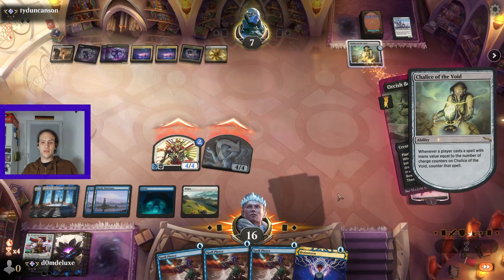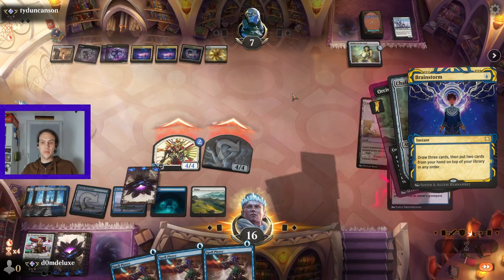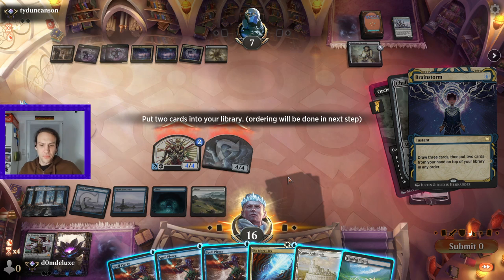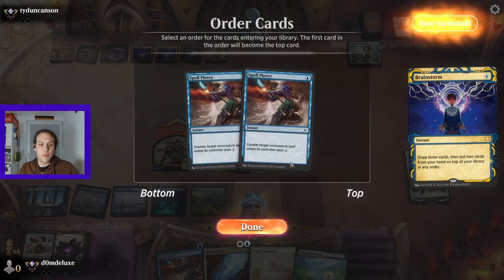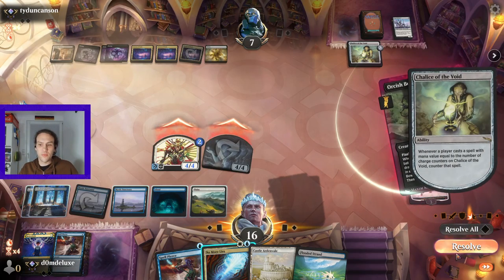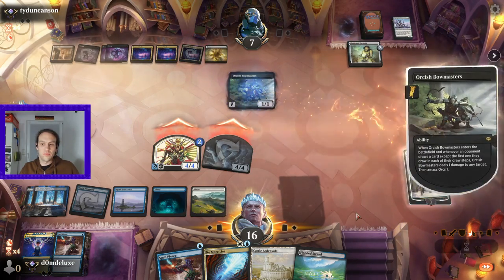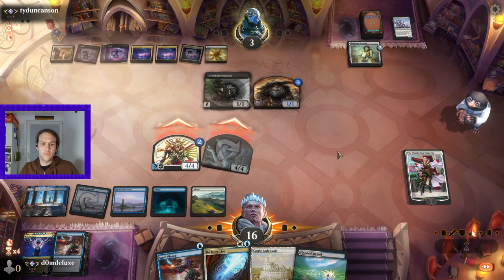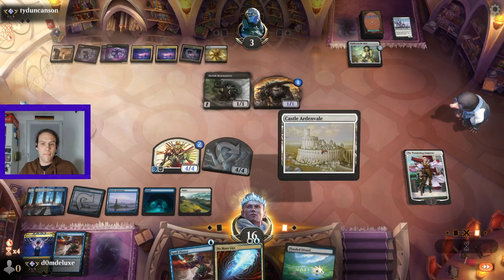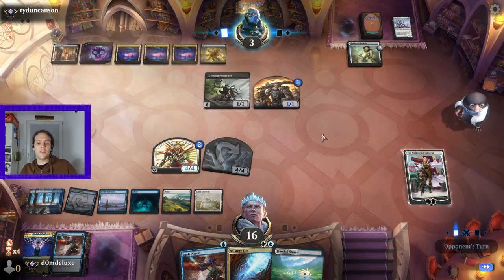There's some Bowmasters. In response, I will Brainstorm. No more lies, doesn't do anything. Alright, let's put these Spell Pierces back. Oh, it's on. Alright, now I can start making humans as well.